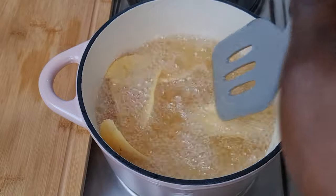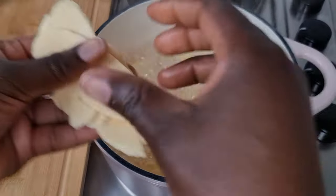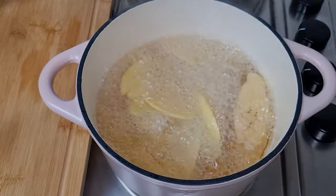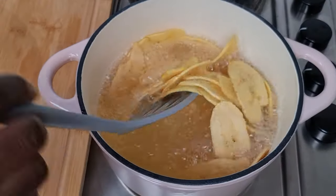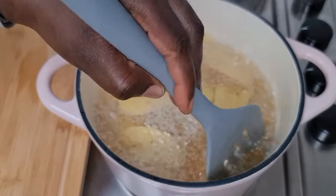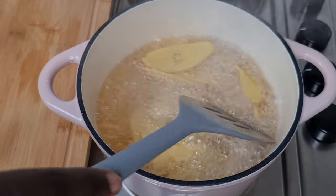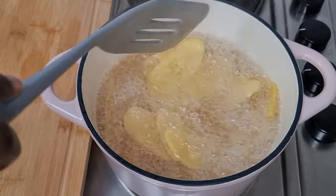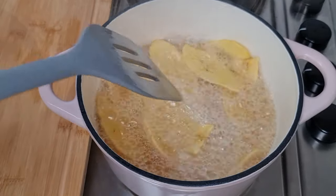Yeah, and I'm using my spatula to make sure that nothing is stuck to the bottom. So you see, I'm just going to keep adding more slices into this oil. You can see it's important to keep mixing, especially once the plantain have lifted themselves up to the oil surface. It's important to keep mixing them so as to allow them to fry evenly. If not, you will have some slices well fried and the others not completely fried.